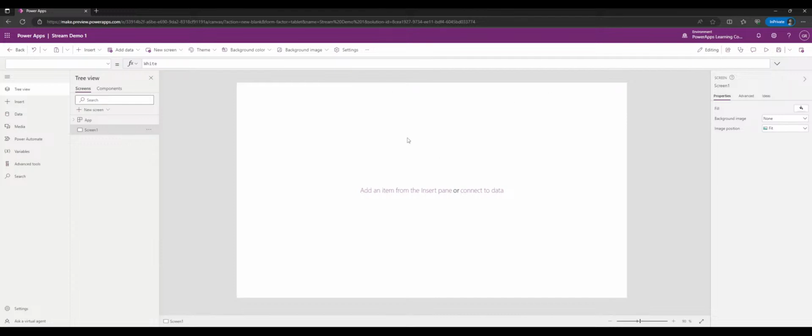And one thing you probably recognized immediately is that everything happens in a web browser, by the way, when you're building. There is no PowerApps desktop application that you are going to build your applications in. Everything that you do is in a web browser. I personally like to use Edge, but you can use Chrome or Firefox.